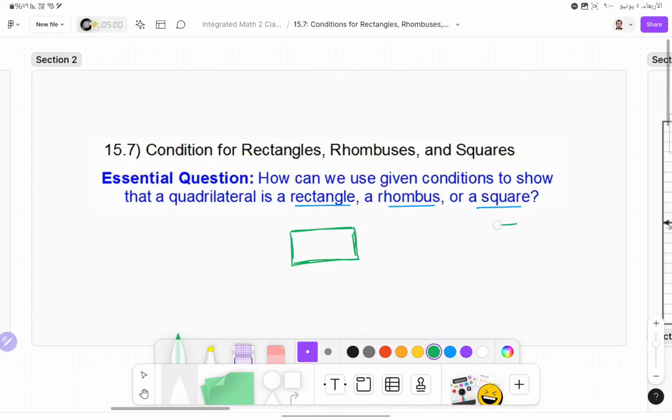Okay, the square, same thing here. It has four sides equal to each other. Means this one here is equal to this one here, is equal to this one here, is equal to this one here. So if this one is 5, this one is 5. For the rectangle, for example, this one should be 2, this one should be 2. But the square, all of them should be, for example, 4, 4 and 4.